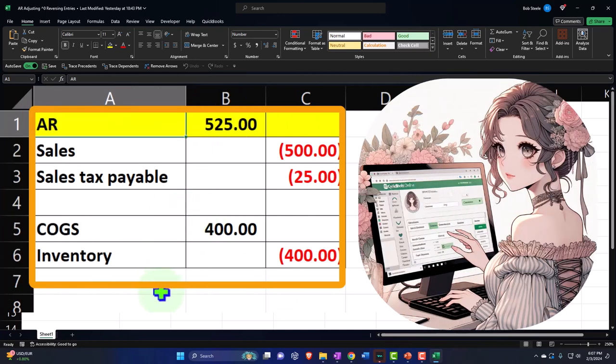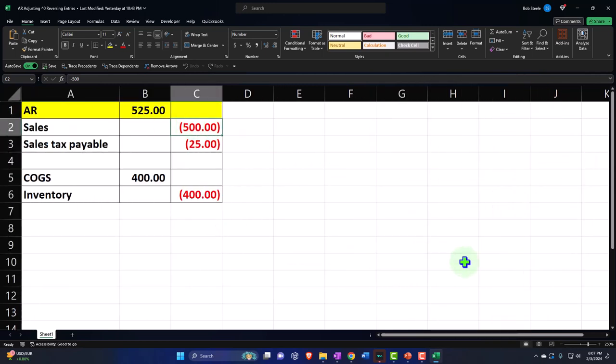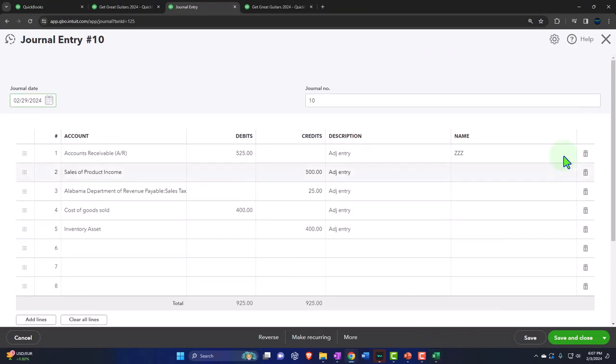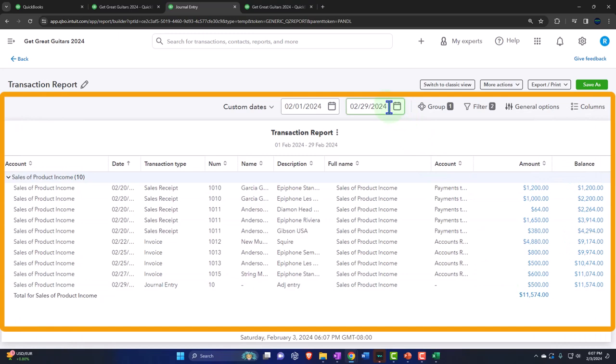So now we need to do a reversing entry to reverse it for the first day after the cutoff date. Why is that? Because if I don't do that, then all of these accounts, such as the revenue account, will have recorded revenue two times. The whole point of this adjusting entry was to get it before the cutoff date. If I close this back out, we could see we got it in there before the cutoff date. But if I bring us up to the next month, then it will have been entered two times. So we want to get it before the cutoff and then reverse it so that it won't mess things up in the next month, where it would have been entered twice.